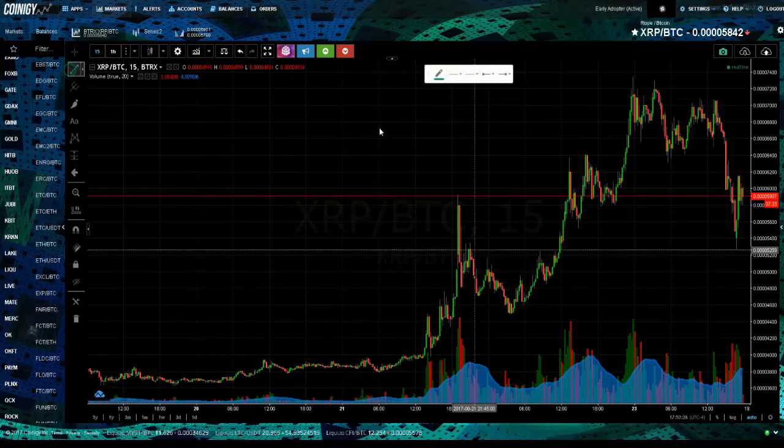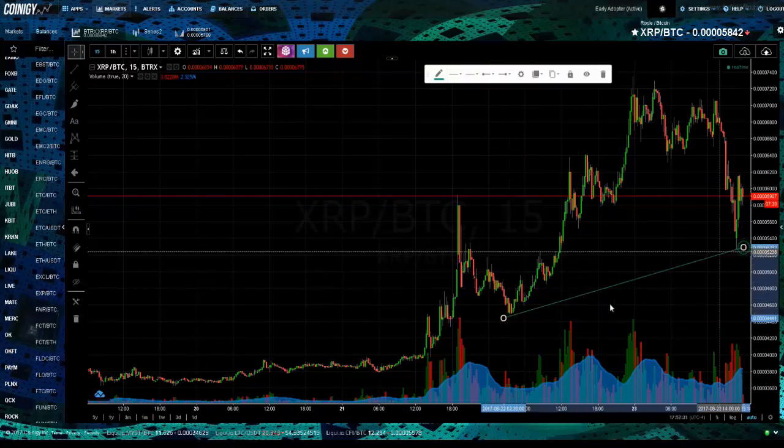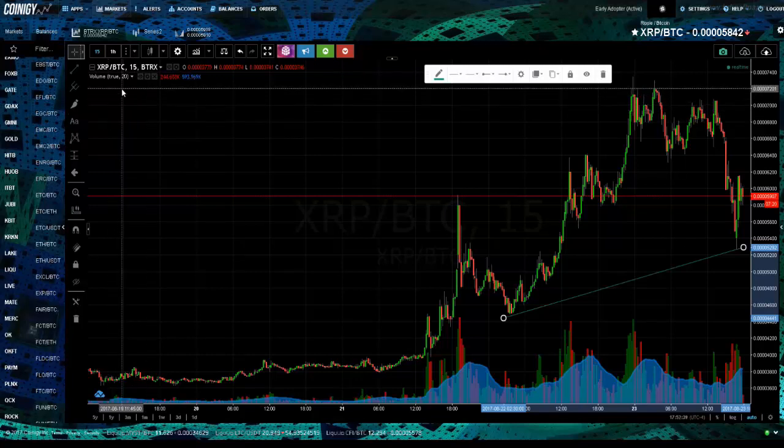You can use the tools to create trend lines and price levels, and then text, everything you can do in Thinkorswim pretty much. Set alerts, and you can set a buy order and also a sell order. So if you want to short it, you can do that as well.